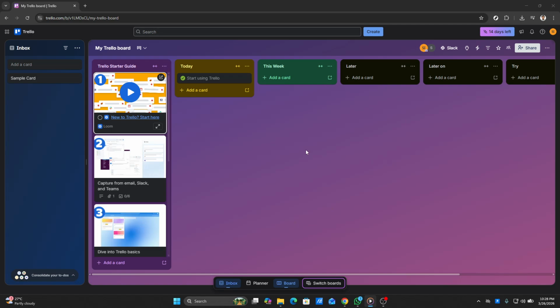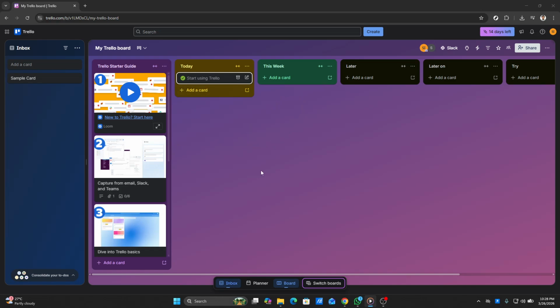First, you'll need to navigate to your Trello board. Open your preferred web browser and head over to Trello. Once you're on your dashboard, locate and click on the board where you want to add the image. If you have multiple boards, make sure you select the correct one to keep your tasks organized.